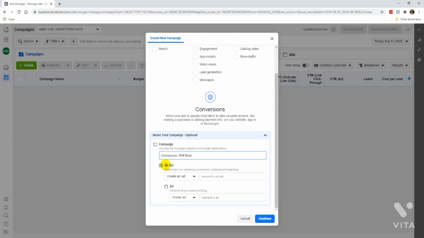The next thing we're going to do is add set and add now. This is a bit too early to set up right now, okay? I'm just going to click on skip add set because this is quite a setup in its own. You have to be thorough about it. There's no point giving it a name right now. Let's skip this part, click on continue.